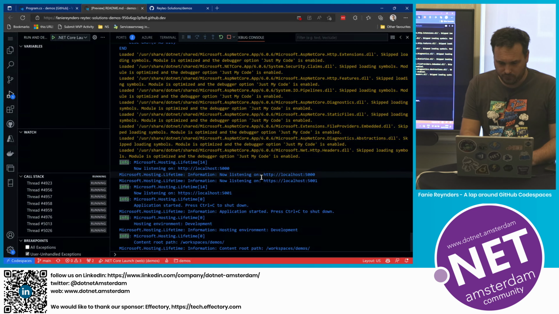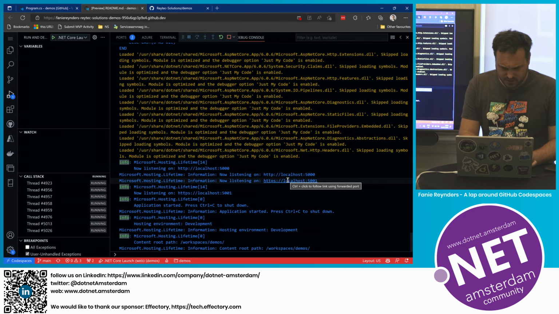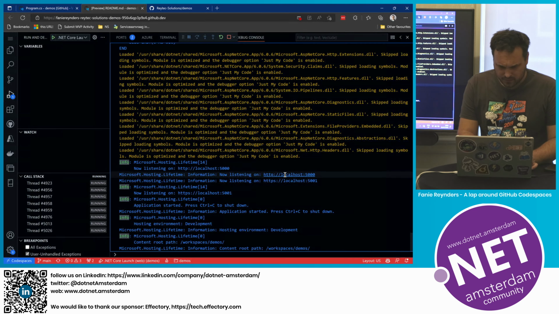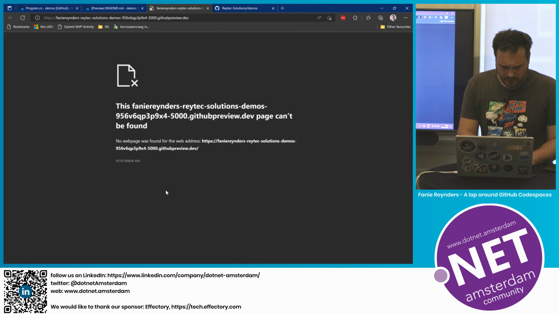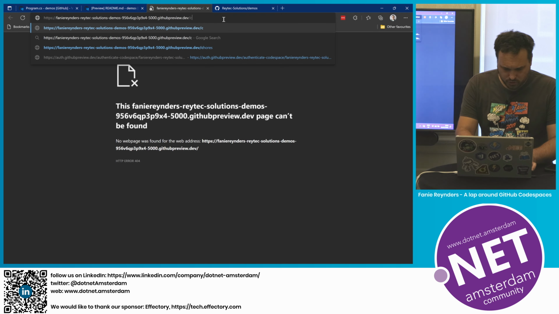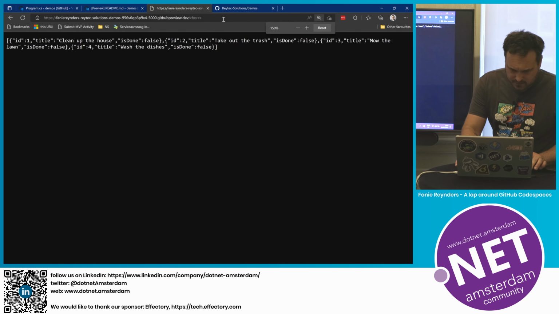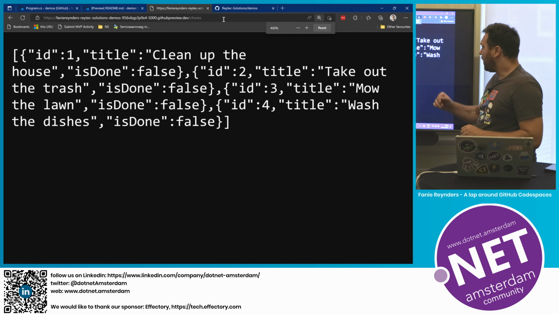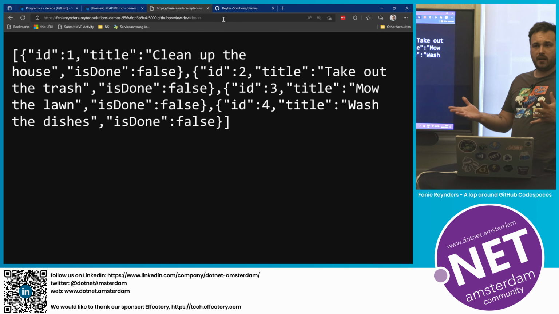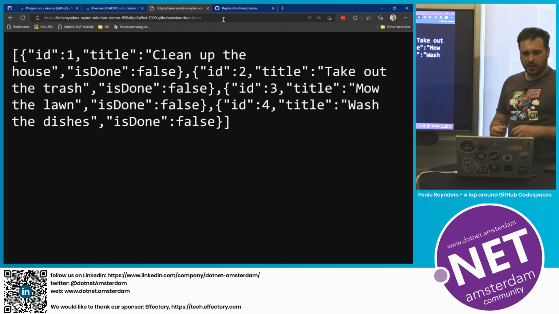You've got port forwarding, right? So you can now click on this button. It's a 404, I know, but that's because that root is not there. But if I go to chores, there's my API that's bringing in my JSON, running, right?